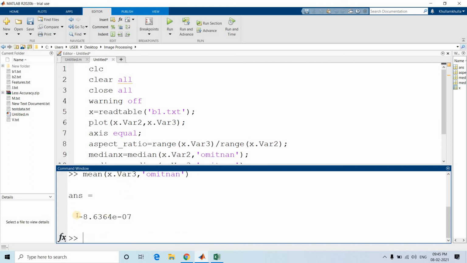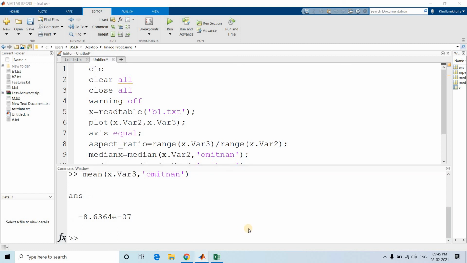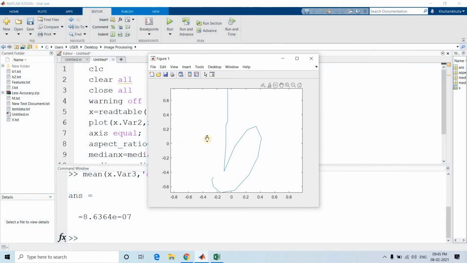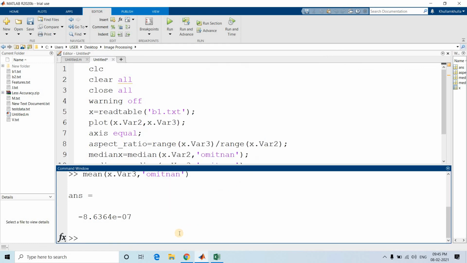If I take the y direction mean value, then also we are getting like this. Actually, you can understand that this data is given such that the average y direction value is also 0, and the average x direction value is also 0, and you know how to achieve that.